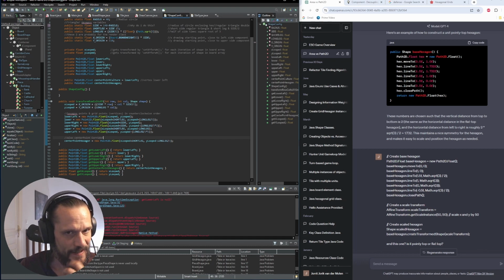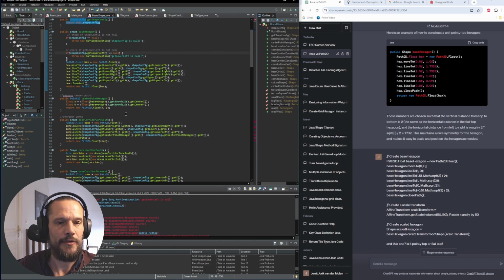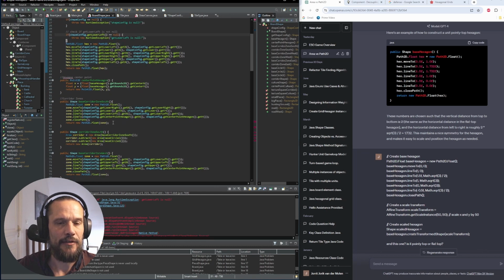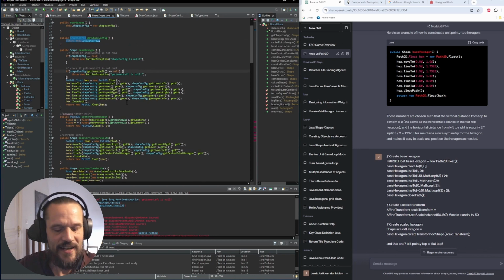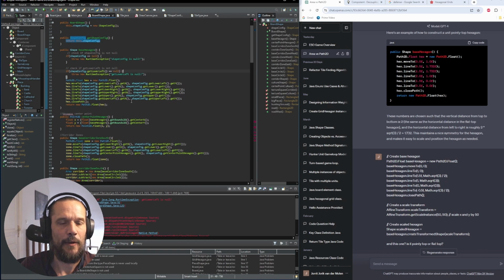So what I will have is a base hexagon that I will use to define the other shapes. I need to see how I can define them in terms of that, because I need to be able to get some relative x and y coordinates from that. I wonder if there's Java functionality to get all those points out of it.